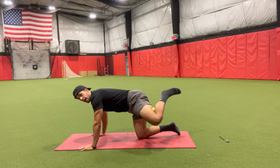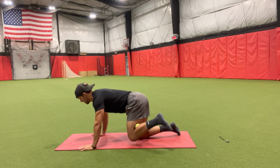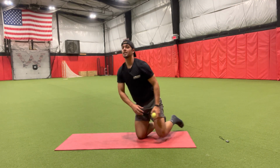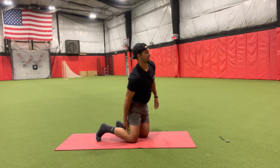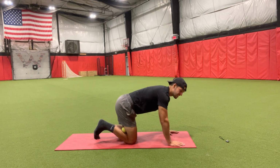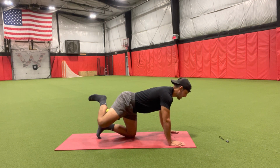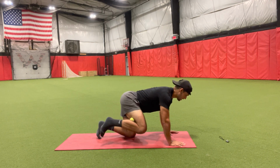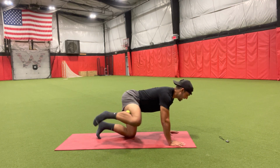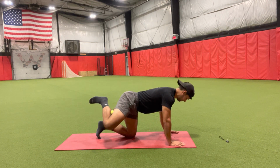I got all kinds of clicks and pops going on right now. That's totally normal. A lot of people ask me about this clicking, this popping. What I tell them is, if you saw the inside of a hip joint, you'd understand why it's clicking and popping. But as long as it's not associated with any really sharp pains or locking, meaning you can't move it once you feel a click, I tell people those are often very safe to just work around. Like I had said in the ankle foot video, if you feel a sticky, clicky area, spend some time there. Try and work that out. Get a little bit of range of motion going there.